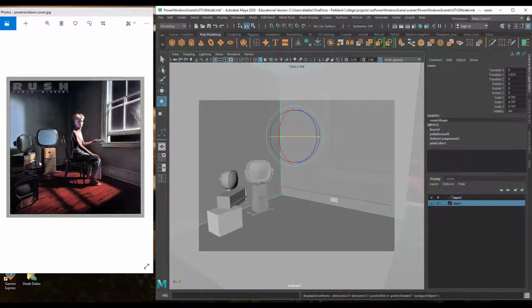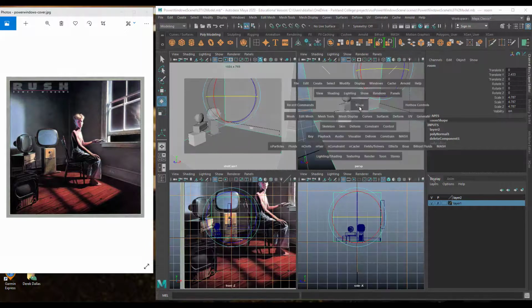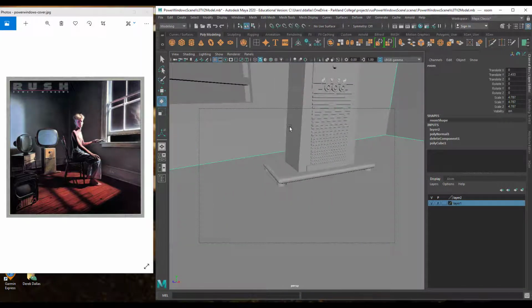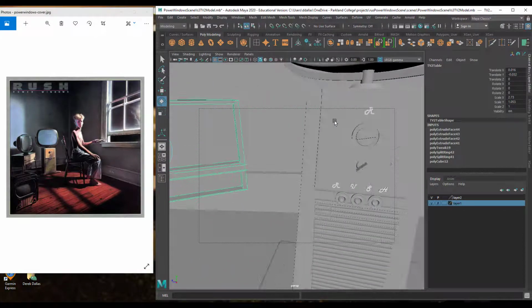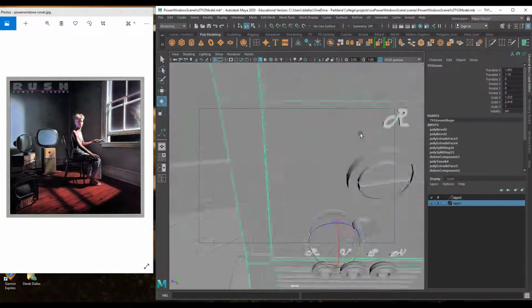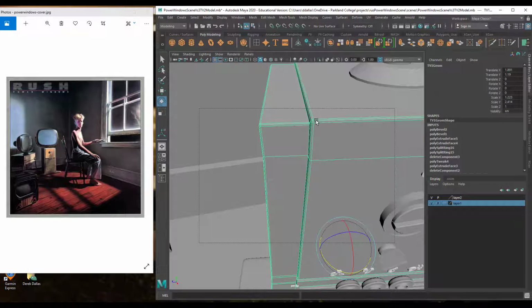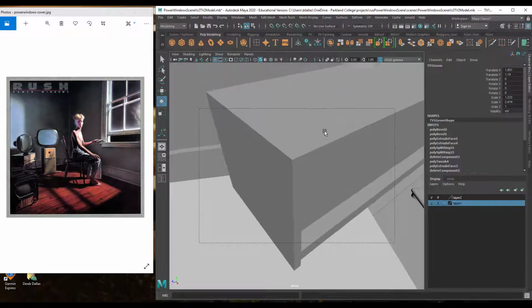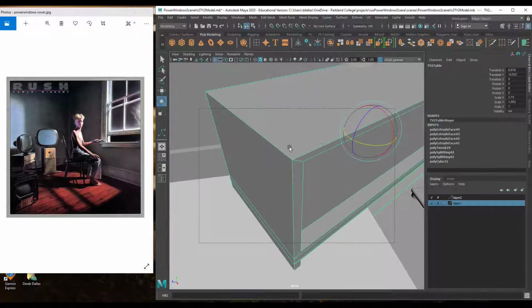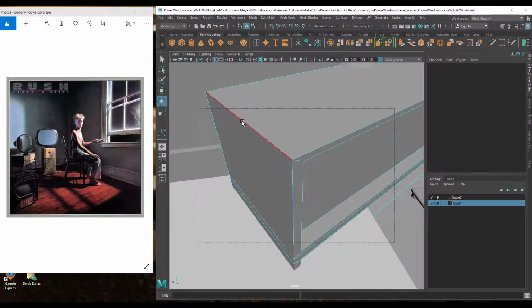So I can kind of see that. So I'm pretty happy with that. And what I want to do is, I still have details on this. I haven't added any bevels. If you'll notice this, I have bevels. Where you get down to the edges, you can see that these edges have been beveled. So I want to bevel the key corners of this. So I'm going to take these, the edges that are going to be capturing light, these inner edges.